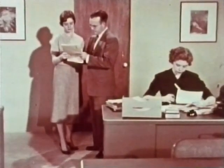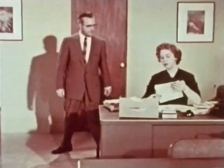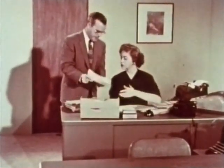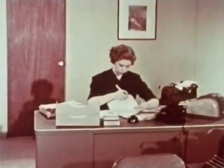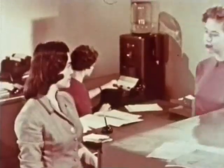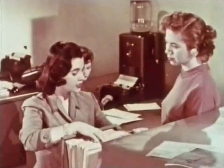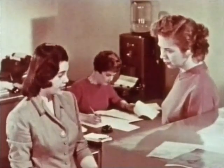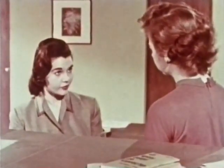A human relations approach to office management, encouraging everyone to use their initiative, didn't necessarily make the office more efficient. Just about every office has someone like Betty — a little short on personality, maybe, but darned efficient. Many of the procedures and filing systems were set up by Betty in the first place. Betty, do you have a minute? I'm having an awful time checking anything in these guarantee files — it's all alphabetical and there are millions of them. Well, the way they did it at Amalco, we broke the guarantees down by city, and then alphabetically — you could do it in a jiffy. But Betty's changed the whole file around. She's tearing down everything I spent years to build up. I just didn't expect such resistance to new ideas.